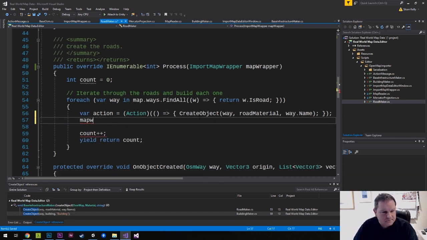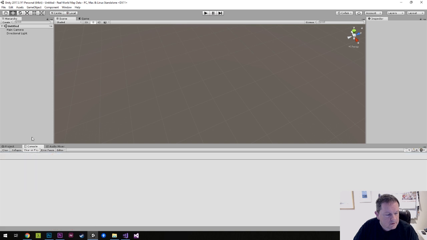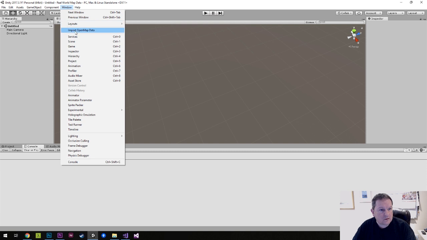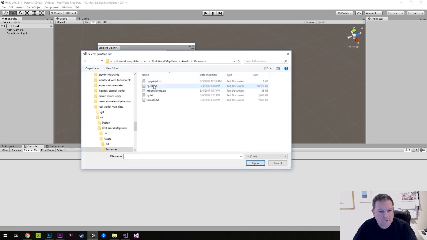Wrapper add action. All right, so that should be good. Shouldn't be any errors, wouldn't have thought. Okay, so let's clear that, and then we'll do open map data, and then we'll choose resources.